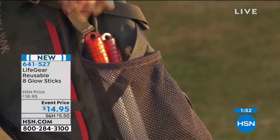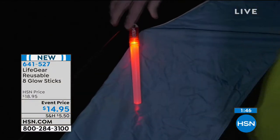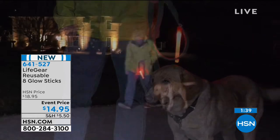To Carrie's point, really to track, so people can keep track of you. It's not like a floodlight or a flashlight. That's not what it's meant for. It's really meant so that you'll be seen, and at the same time you can also have fun with it if you want. Yeah, you can bring these things to a concert, right? Bring them wherever you go.